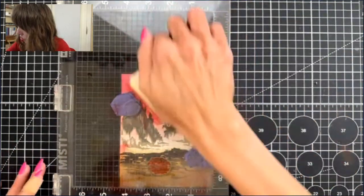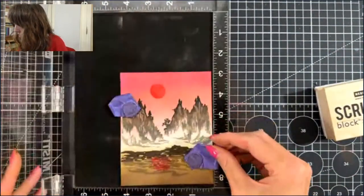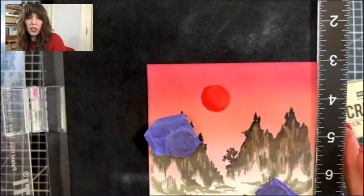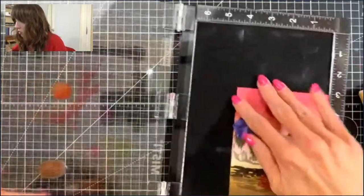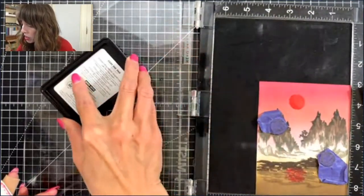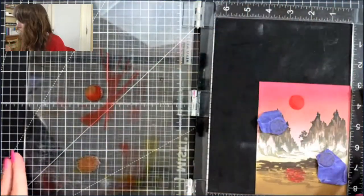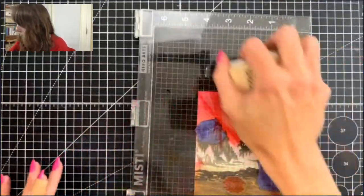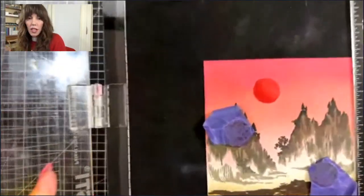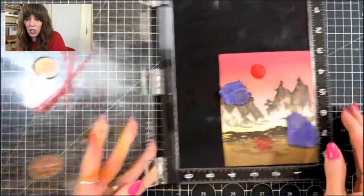Grab my scrubber again. I can see it, but I'm going to make it even more intense, so I'm going to do it another time. You can kind of see it is a bit of a gradation. I'm going to do it even one more time. Ink up, and make sure you're inking up the same side if you're stamping it again. Don't forget what side you inked up. There we go. Oh yeah, that was the ticket. That last stamping really did give it that gradation.